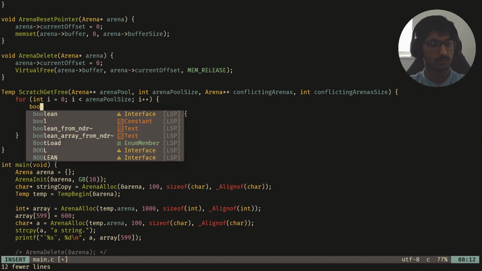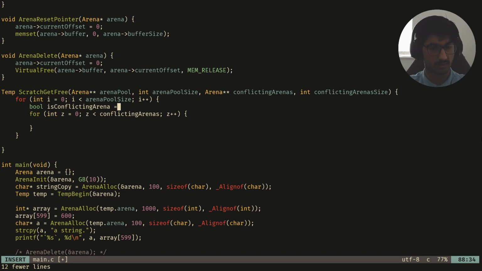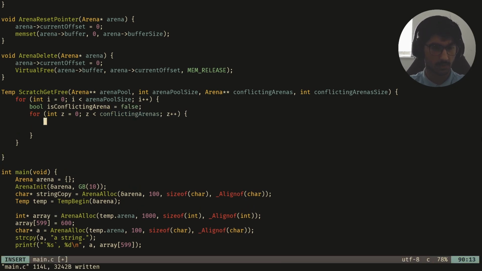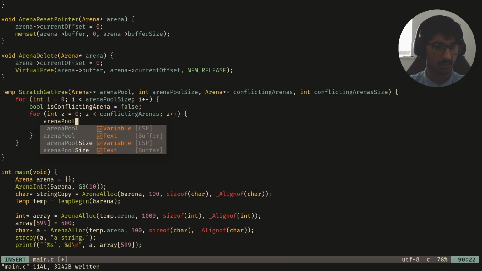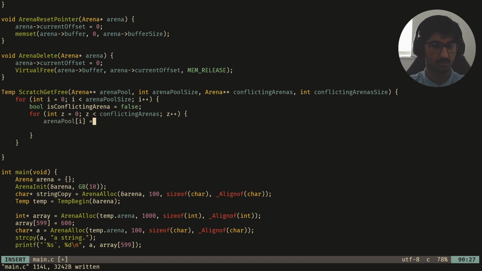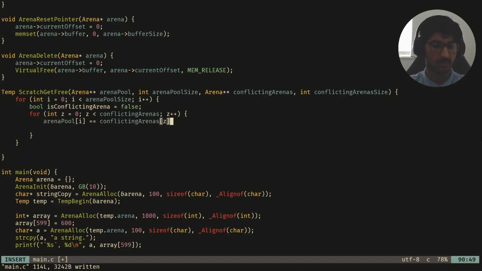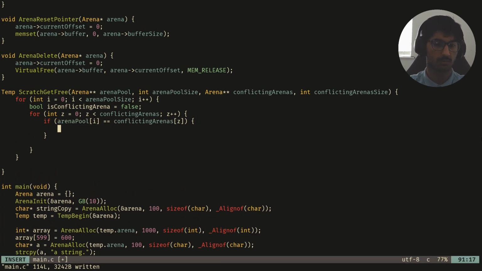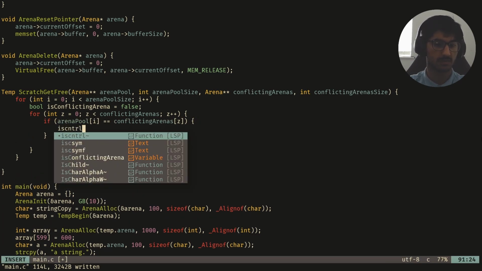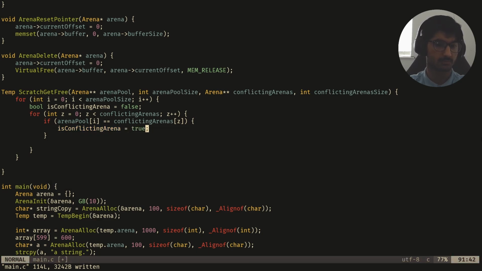So I'll say is conflicting arena equal to false. If arena pool at i is equal to conflicting arenas at z, then we know that this arena is being used to store a result. So then we say is conflicting arena is equal to true.